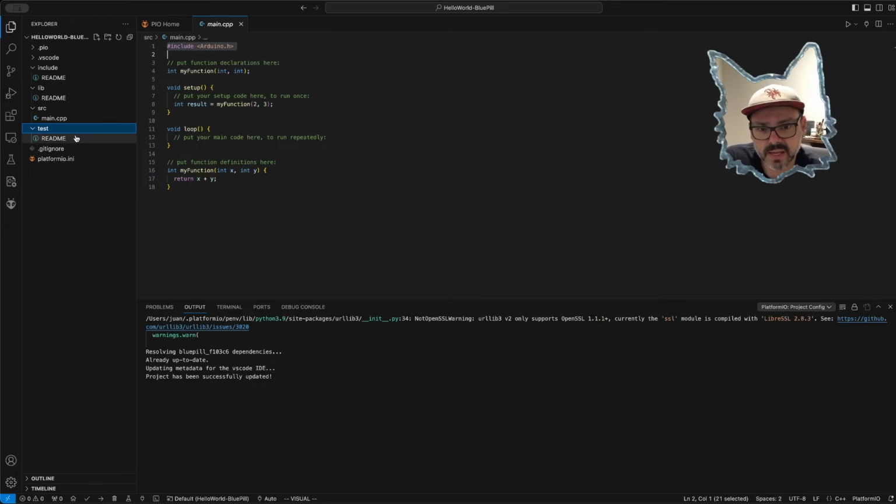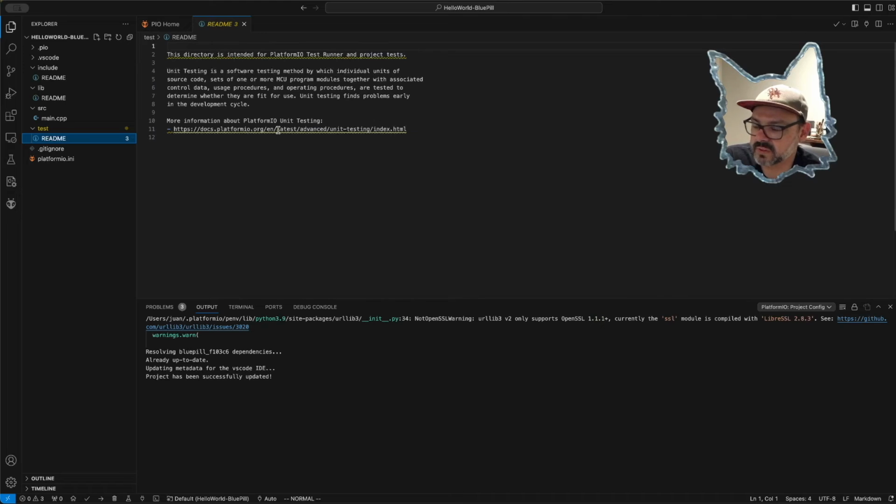The test folder, this is where unit testing goes. So if you're writing code for a large team, this is going to be crucial, right? You're going to configure your build procedures so that your tests are run every time somebody touches something, so that you make sure you don't break something. So that's what this is for. And then you have a couple of files. So git ignore.